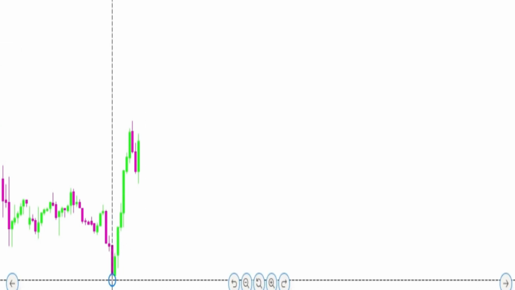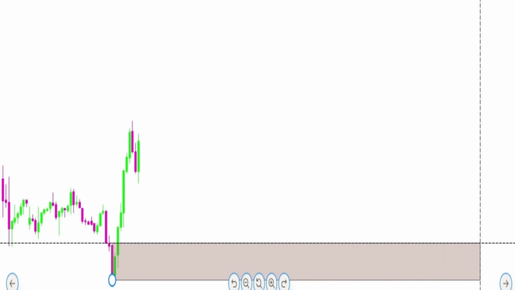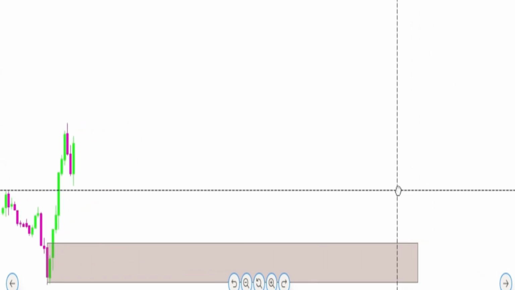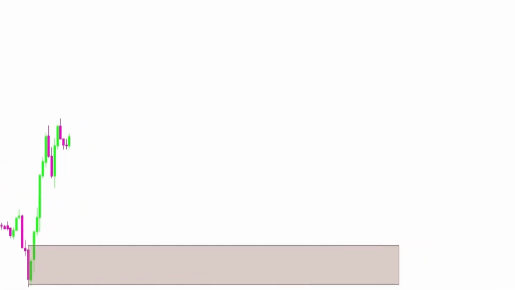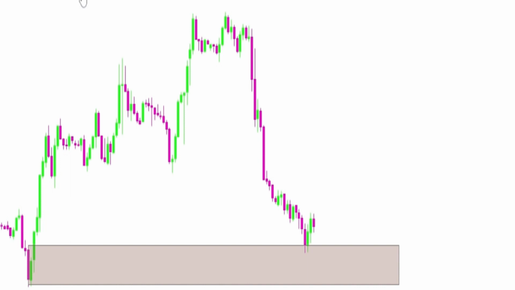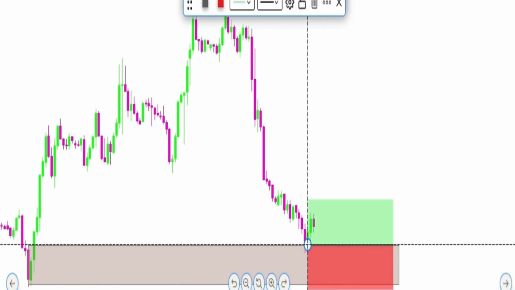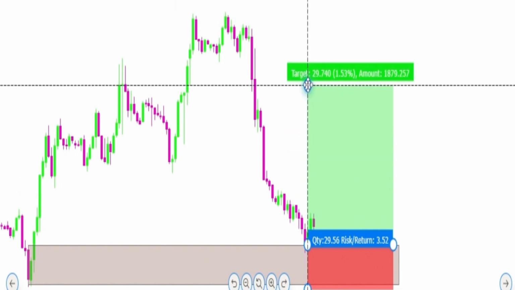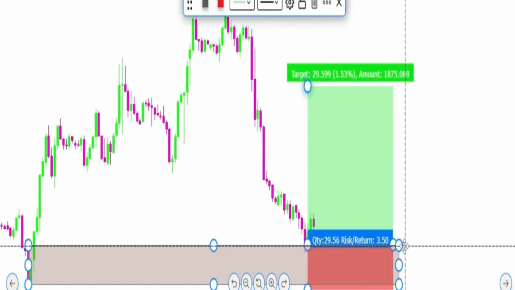And then we see the market forming an inefficient candle after the break of structure, which is why we would plot a demand zone from its previous candle. Now we would wait for the price to come back to the demand zone. And as you can see, the price came close to the demand zone, but it did not touch it, which is why we should place our entry above the demand zone in an uptrend and below the supply zone in a downtrend. This brings us to the end of this video.